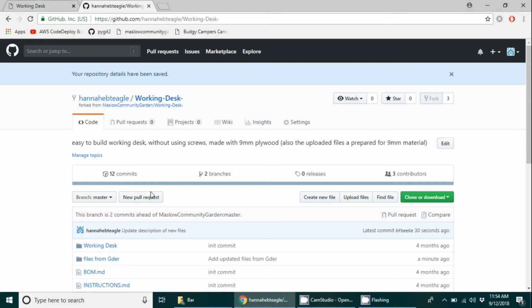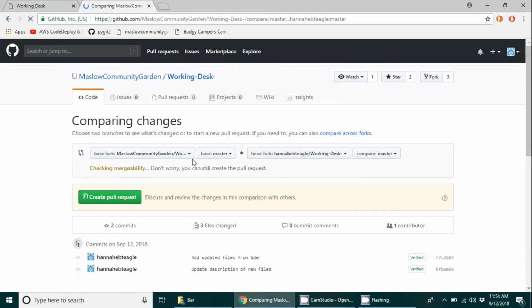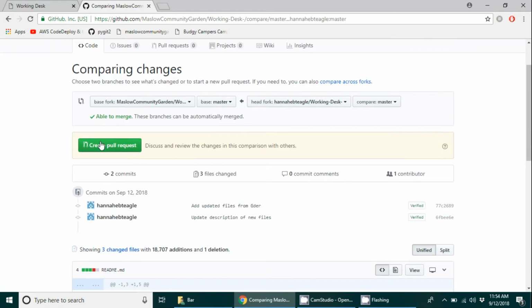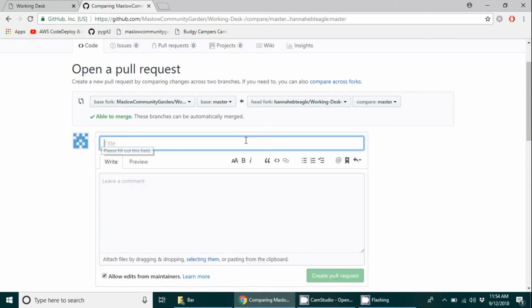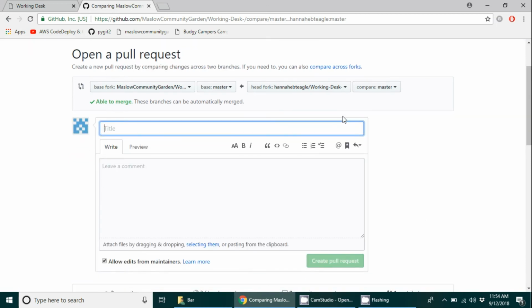So what we're going to do is create what's called a pull request. So we're just going to click the New Pull Request button. And with that pull request, we're requesting to make these changes to the official version.